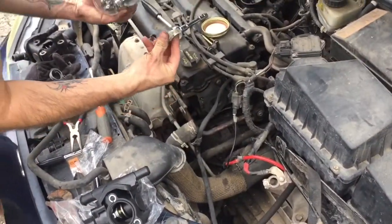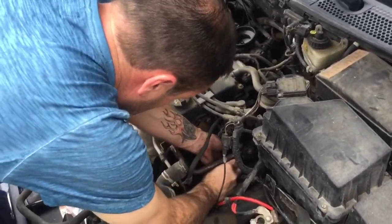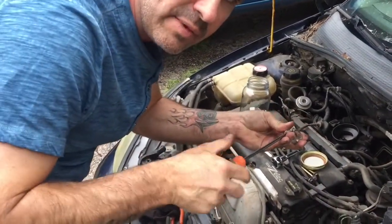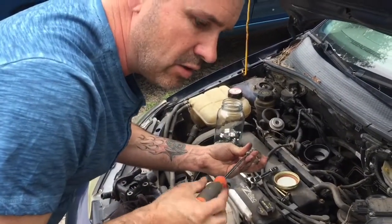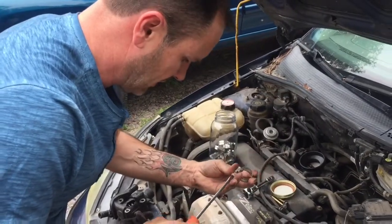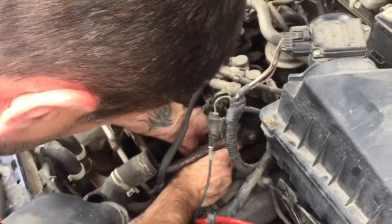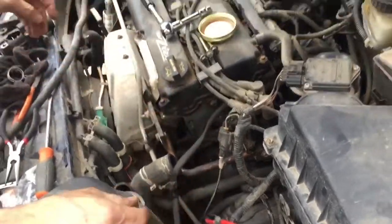So I'm gonna find one that fits on each of these hoses and use it. That way I can just reach in there with my screwdriver and tighten them down, because I'm not gonna fidget with the pliers. And I don't have a hose clamp removal tool, so these will work better for us. So we're gonna slide that one on the back. So that's gonna be ready to go. Snug it up just a tiny bit there so it's not completely loose.